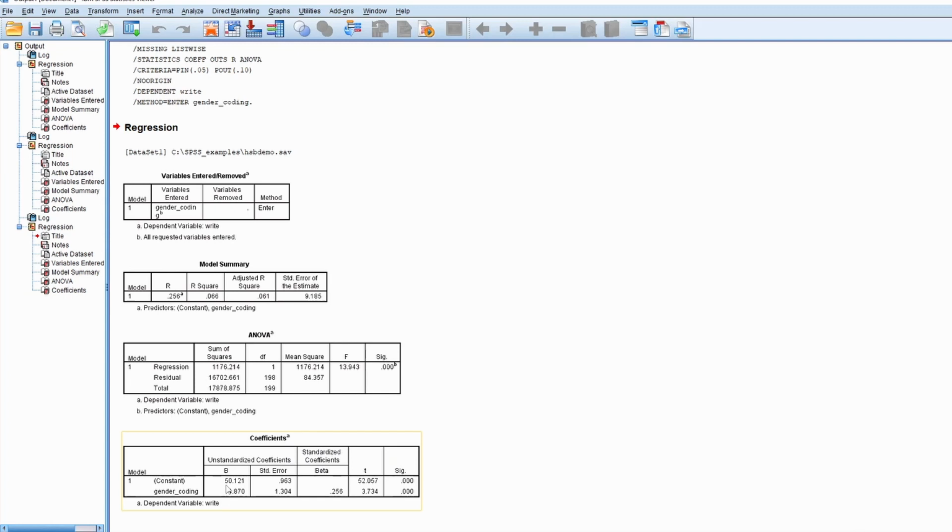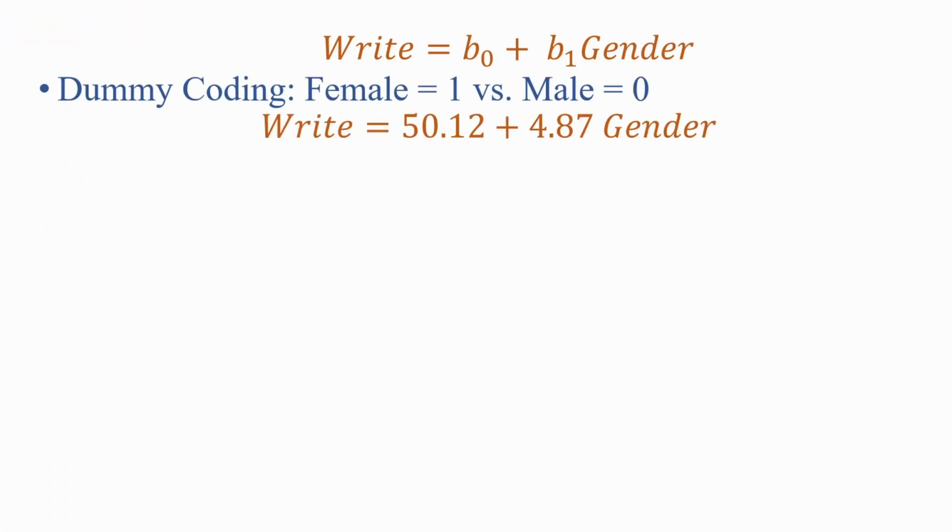The constant is 50.12, and the gender regression coefficient is 4.87. So we can write this statement, where we use dummy coding, and this is the intercept and the regression coefficient we just got from the SPSS output.